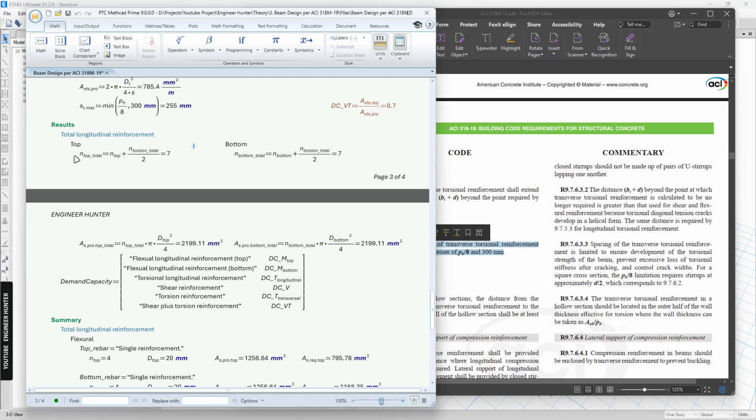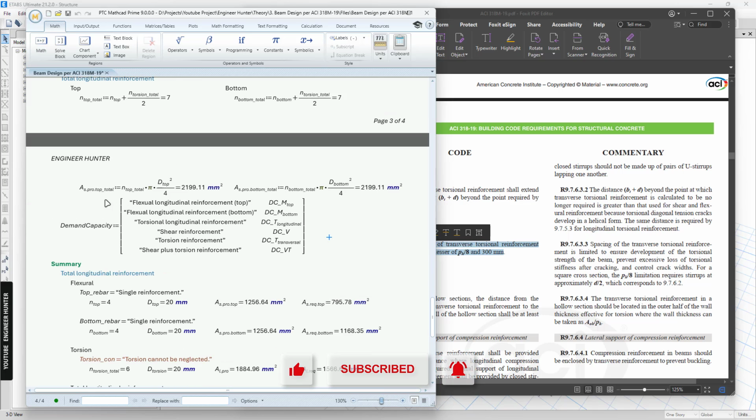Okay, so now we need to collect the results. We have the top and the bottom rebar, and we have the number of rebar for the flexural design and for the torsion design, and I divide the torsion reinforcement into two. Half of the area goes to the top and the other half goes to the bottom.